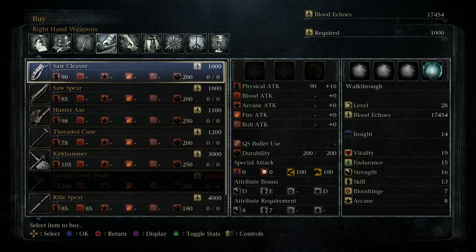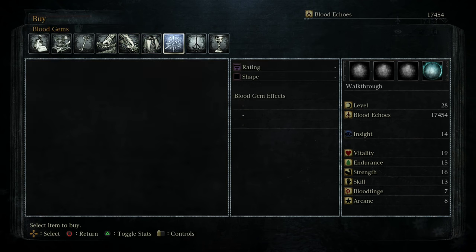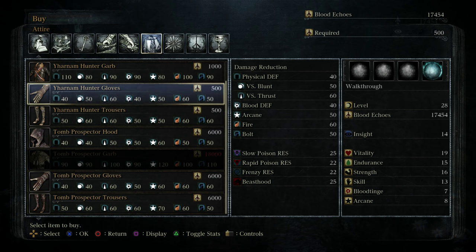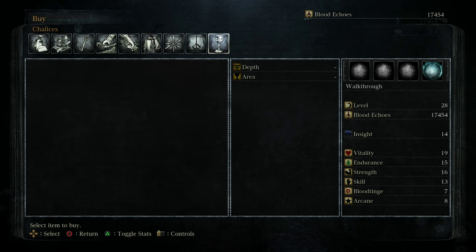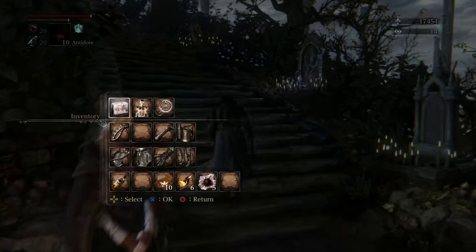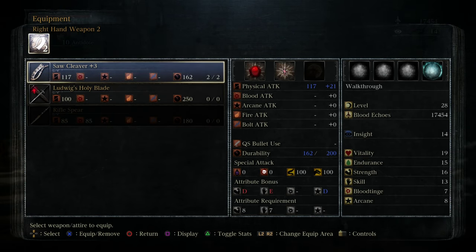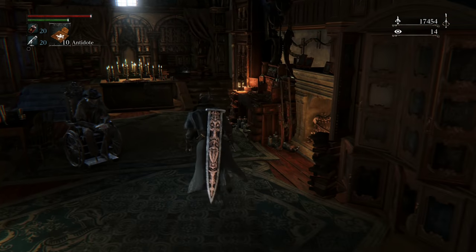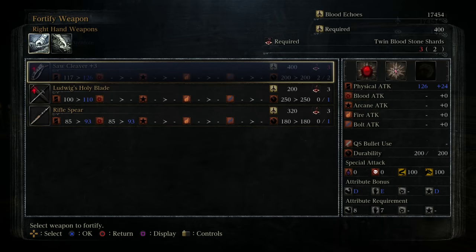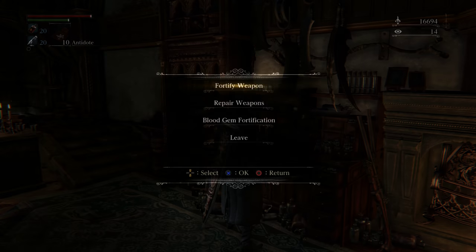But go ahead and pick up Ludwig's Holy Blade. If there's other weapons that you want to pick up, like the rifle, for example, Ludwig's rifle isn't bad at all. You might as well right now. Personally, I would recommend only picking up that for now. We don't need any of the Yharnam Hunter stuff. And I'd spend the rest on leveling. Well, first we're going to upgrade our weapon, but yeah, that and leveling. Ludwig's Holy Blade. Could keep the Soul Cleaver around as a backup just to have something serrated for beasts. Beautiful.